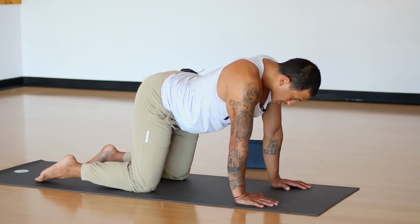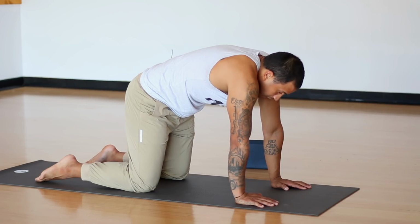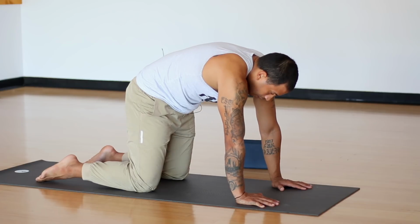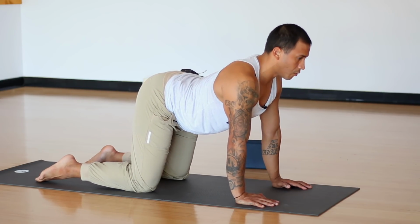Pull your chest up into the ceiling, round it out. Now start to pull your rib cage up. Then pull your belly in and tuck your tailbone down. Find that posterior tilt. Inhale, anterior, arch to the low back, belly drops, rib cage goes down, chest forward, chin high.